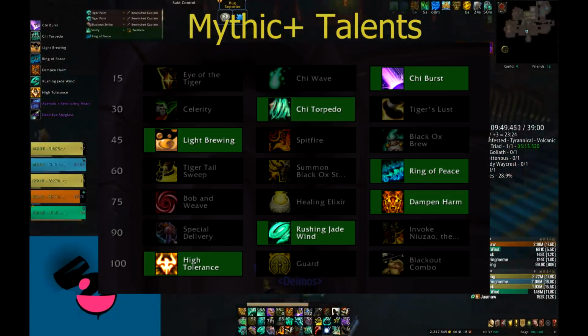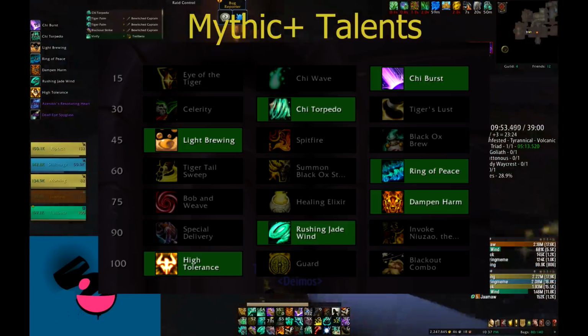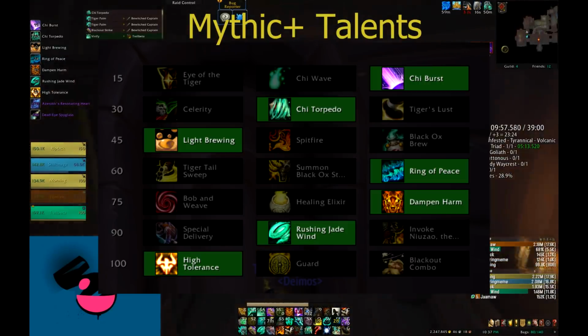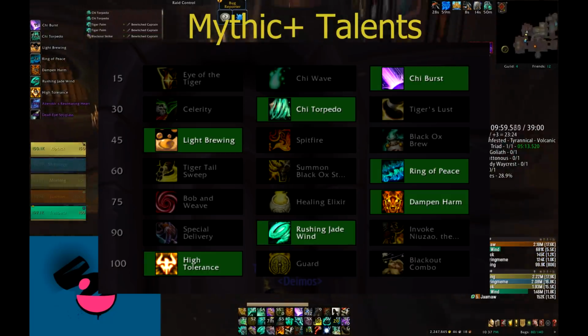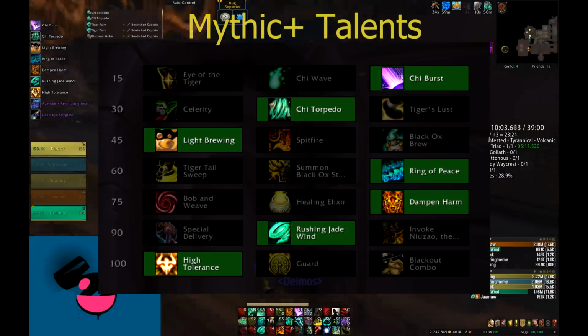On the 75 row, Dampen Harm is the best choice in Mythic Plus. Dampen lines up well with the burst damage that comes out at the beginning of most pulls and dungeons, where you have several packs at once. You must be in melee for some time while building initial threat, and Dampen can reduce all of the damage that comes in during then by about half.